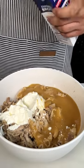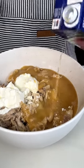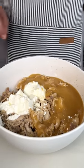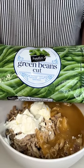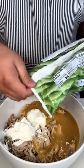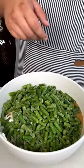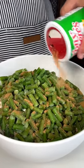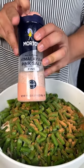The most important ingredient is going to be our cut green beans from Albertsons — they had an amazing sale and this bag was only a dollar! I'm going to add some Creole seasoning — Tony's — and some pink Himalayan salt. Don't breathe that in if you don't want to sneeze.